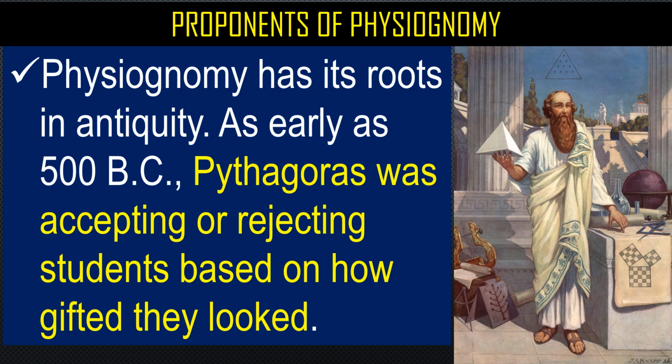Okay? So, ganun yon. Kapag gwapo or maganda ka, tatanggapin ka. Pag pangit ka, hindi ka niya kukunin na estudyante. So pag in-apply natin ngayon sa class, in our generation, I believe na konti lang sa inyo ang matatanggal sa klase, di ba? Kasi sa criminology, nandyan yung mga gwapo at magaganda na mga estudyante according to their parents. So, according to your parents, you are not rejected. But in my class, more or less siguro pag i-apply ko si Pythagoras, konti lang siguro ang maiiwan sa inyo.